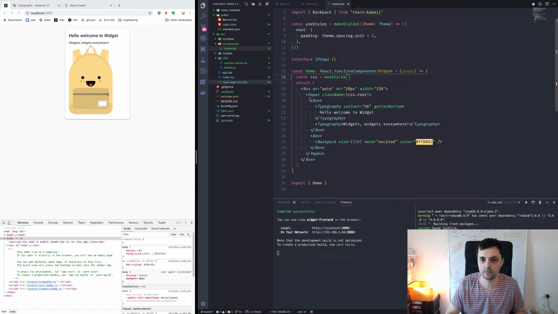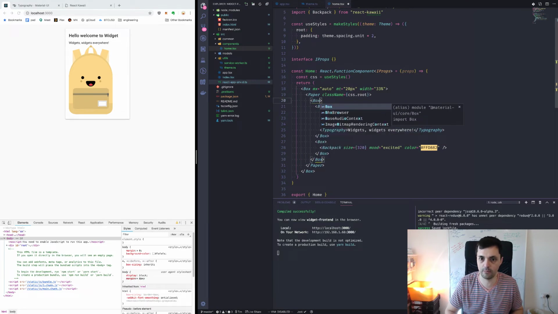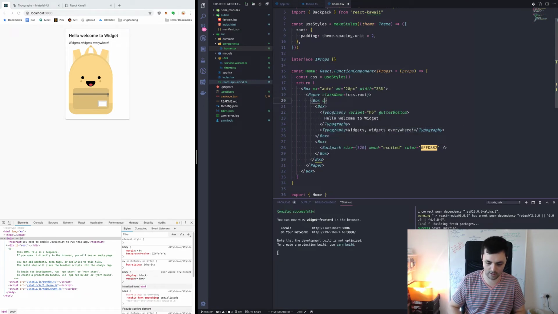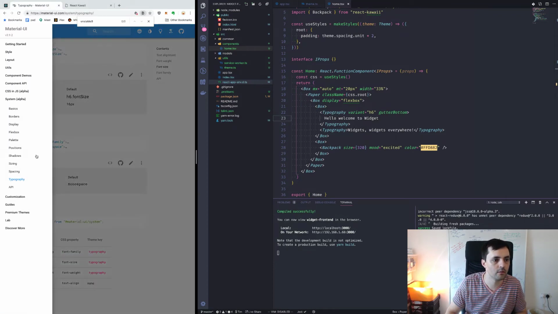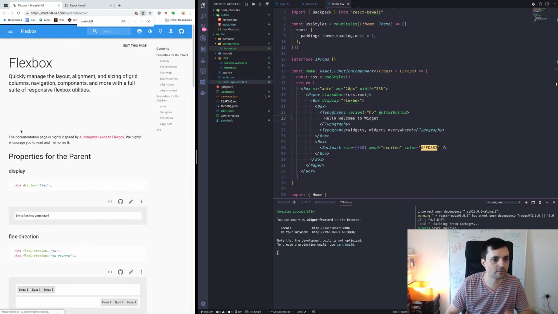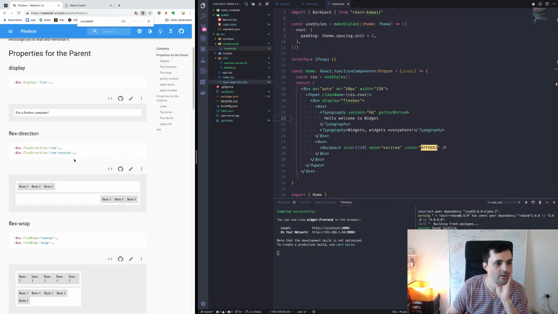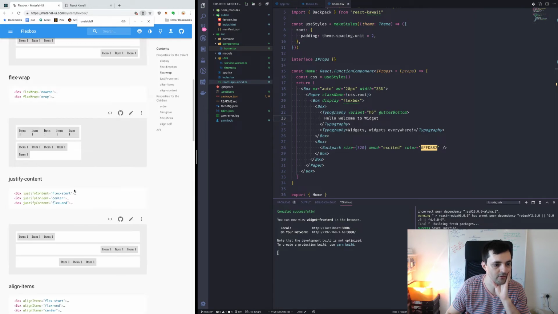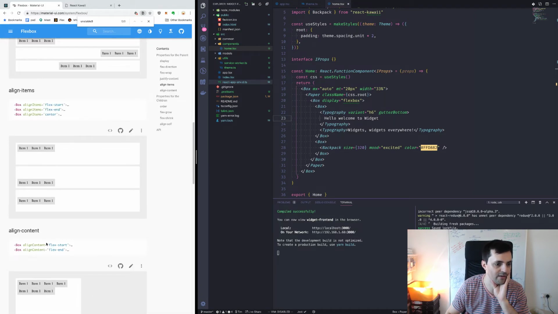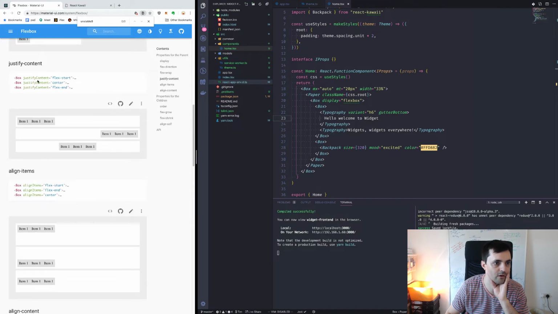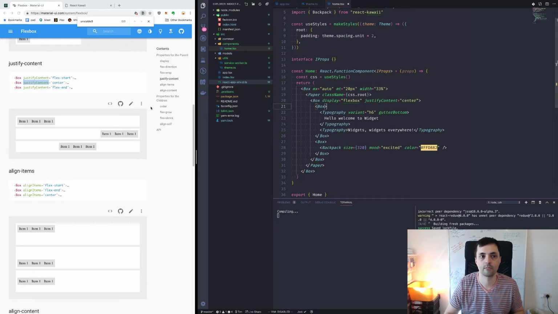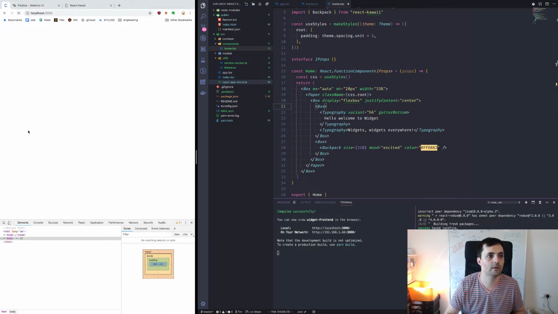Now what we're going to do is put all this, I'm going to do a flexbox thing here, right? Box. So display flex box. Now what we can do is, let me show you. Flexbox. Okay, right. So we can do any sort of flexboxy thing that you'd be able to do. So justify, align items, and in this case, I'm just going to align items in the center, or justify content in the center, right? And hopefully that does it.